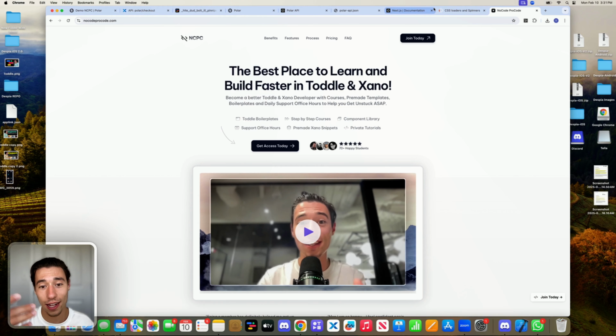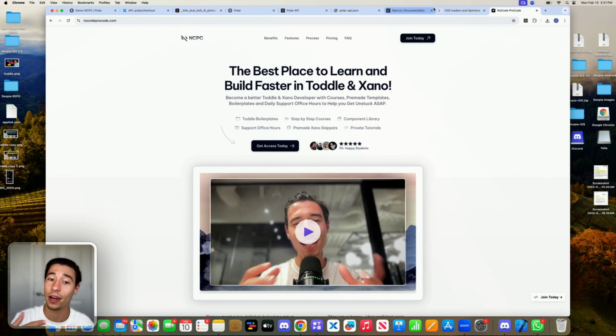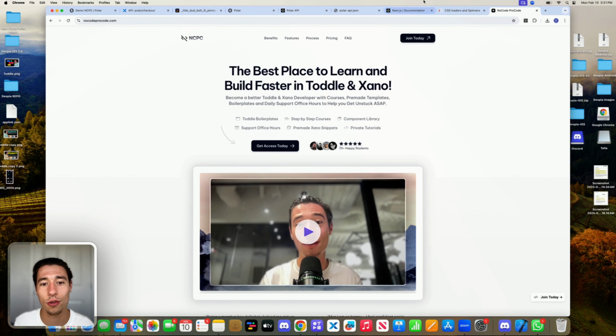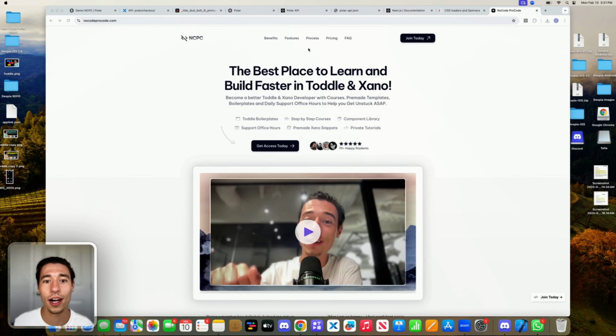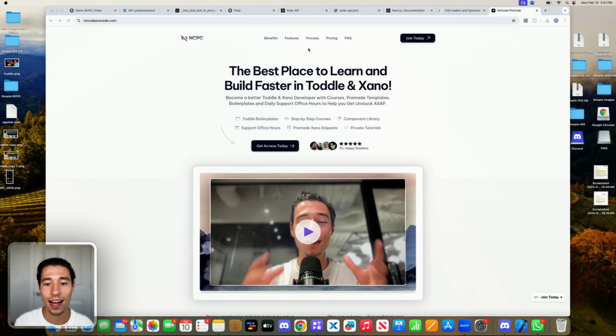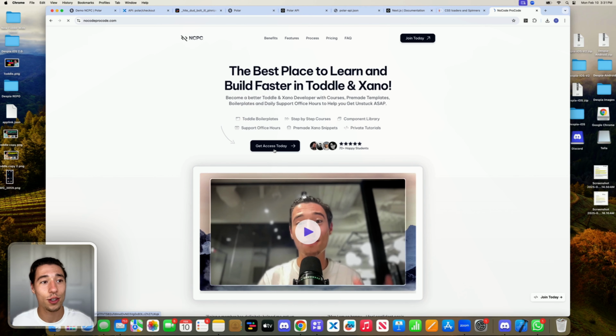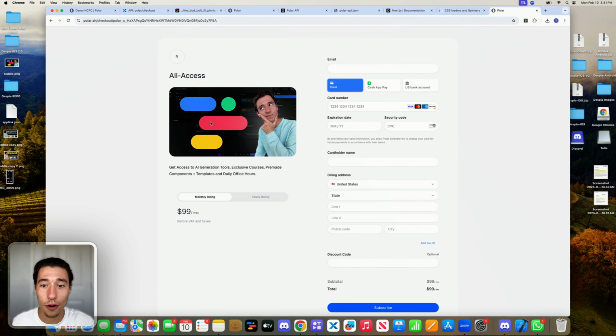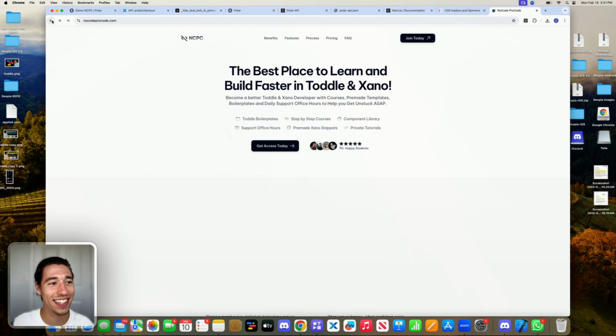Also Polar, that's where we're heavily involved in right now when it comes to payments, but we also do Stripe, but mainly Polar, they're just the best right now. If you're building a startup, if you're building something that's a SaaS, I would highly suggest to take a look at that because we also use Polar for our payments. So you can use Polar today to make your payment for NoCodeProCode.com. How great is that, right?